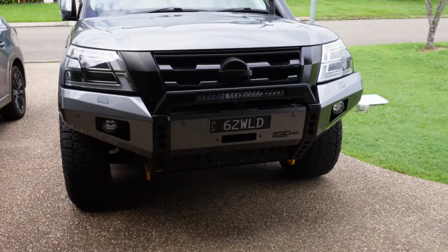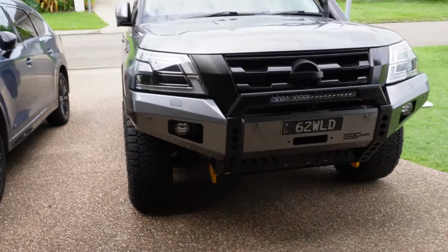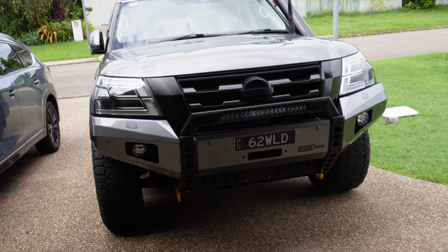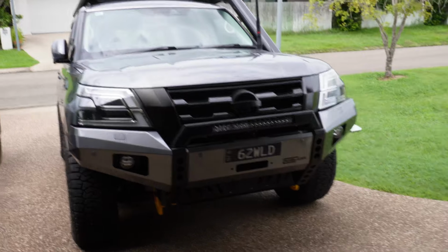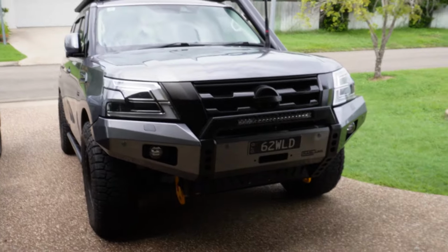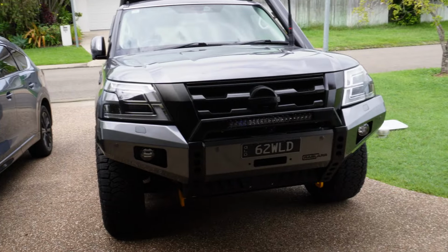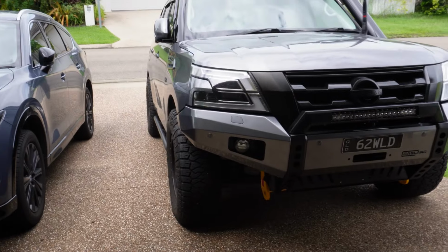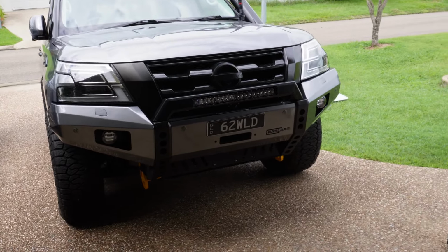Alright, so I've got the bar on and looking nice now. I had to adjust the driver's side wing, just pull it up a little bit and manipulate that a little bit to sit right. It's still not 100% how I would like it. The gap is a little bit off compared to the passenger side. The passenger side one is perfect, but I just couldn't get that one to sit how I wanted it. I had to get the jack and a piece of wood to jack that up whilst I undid the bolts and tightened them up how I wanted it. But it looks fine as it is, and I'm happy with how it looks, so that's not too bad.